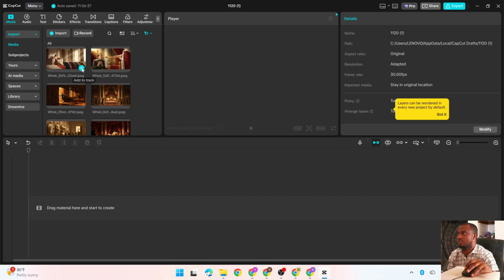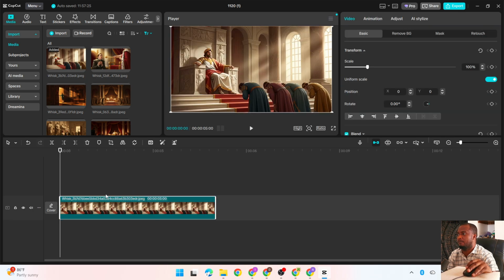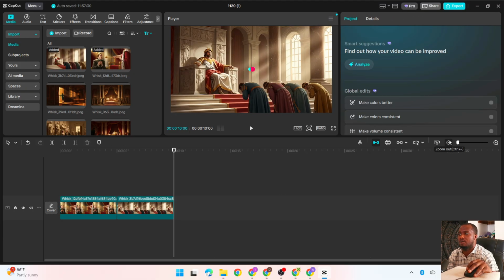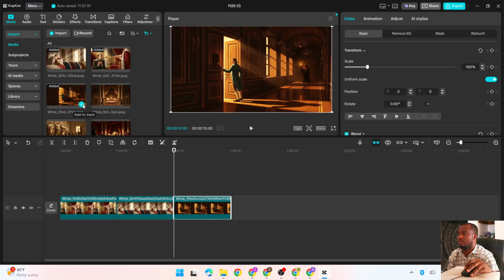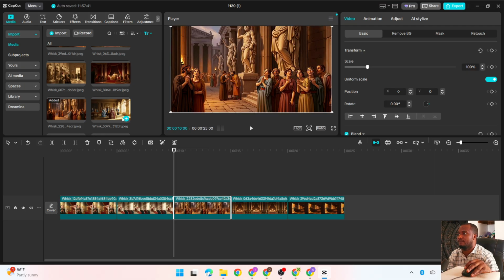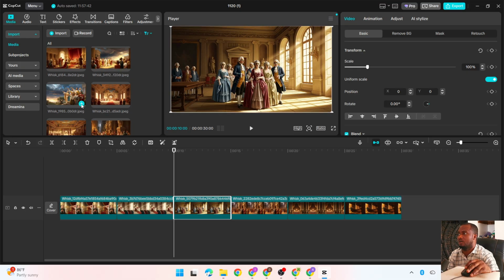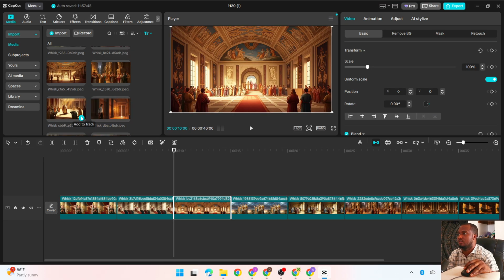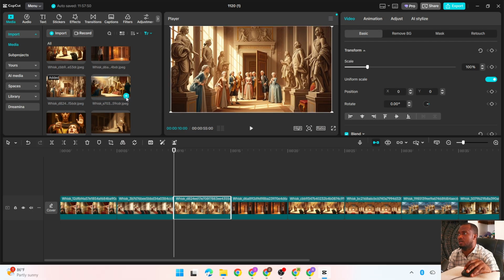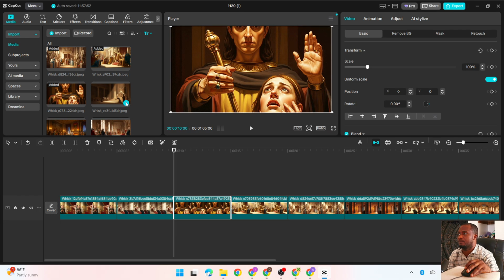So you click on this to add it to this timeline. So click on this plus sign. You've added the first one. When you click on the next one, you've added the next one. Okay. So you reduce this zoom. Click on the next one, followed by this. In that order, that's how you go about adding these images that are to depict this video. So I'm going to go ahead to add all of them now.